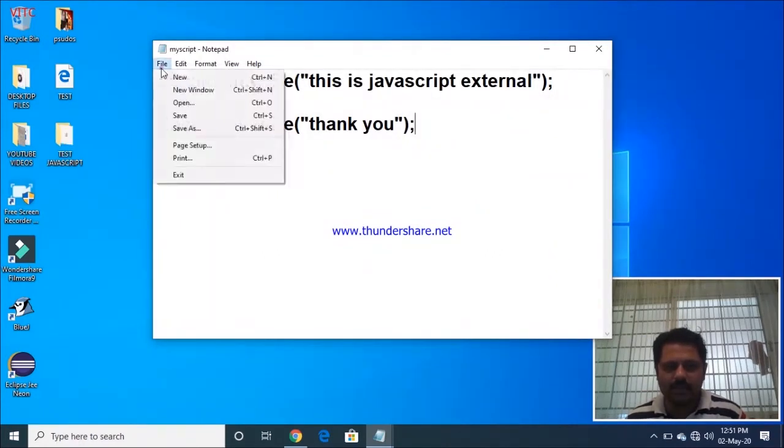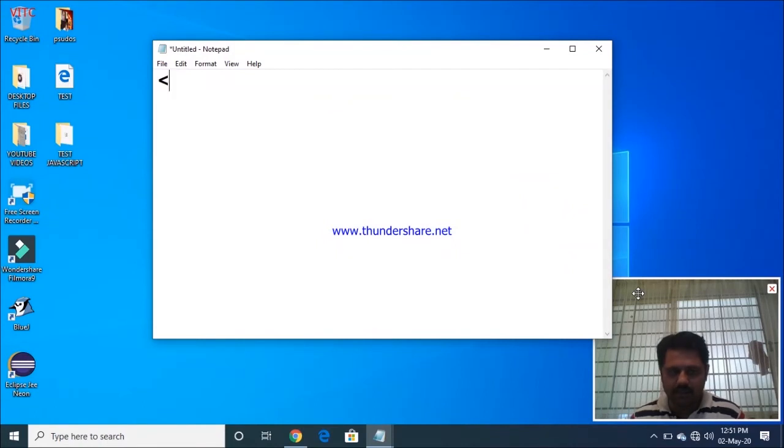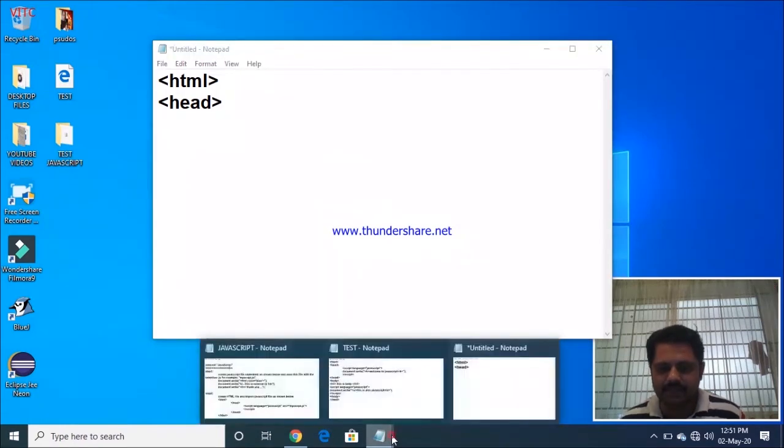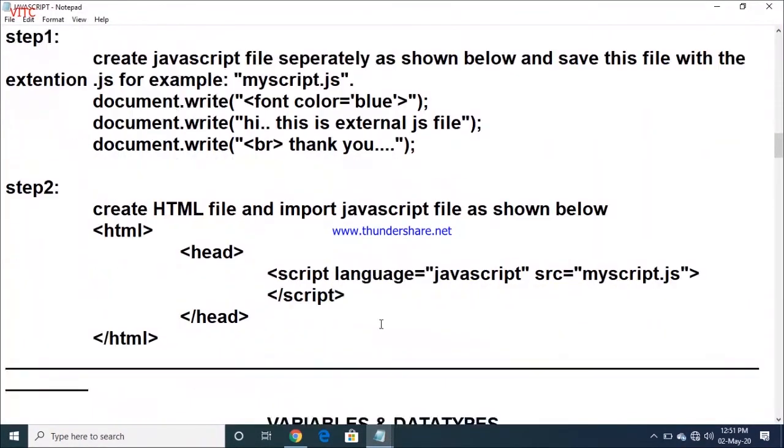Now after this, let me open a new file. Here I have a HTML head. So inside head we have to import the JavaScript file. How to import it? You can see here clearly inside the head, to import JavaScript you have to use script language is equal to JavaScript, then source. Source you give that file name and then end the JavaScript. So this is what I'm going to give here.